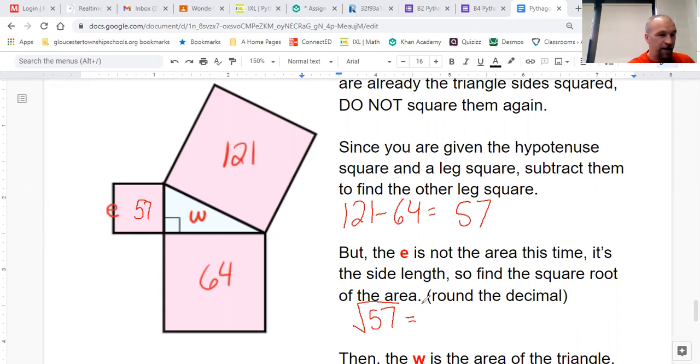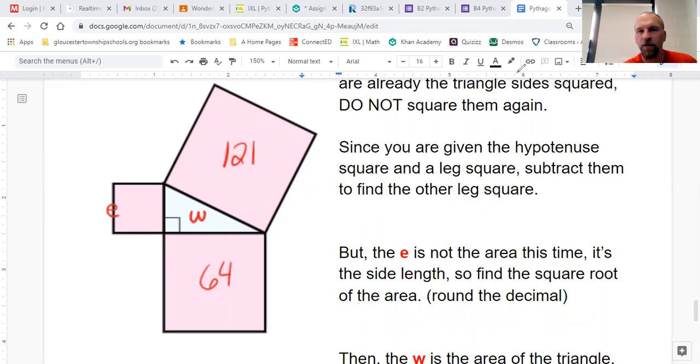So this is 7.5498, blah, blah, blah, whatever. Cut it off right here, 100th place. This 9 says, don't leave that 4 alone. Make that a 5, 7.55. So the E measurement out here is 7.55. Well, that means it's also 7.55 on this side, on the triangle, because the square has all equal sides, right? So 7.55, remember that number because I got to erase so I can scroll down.